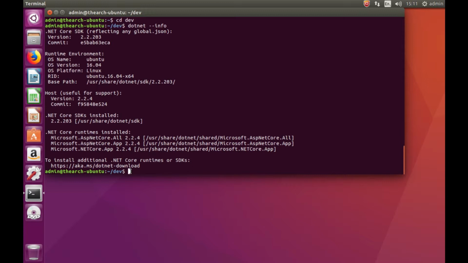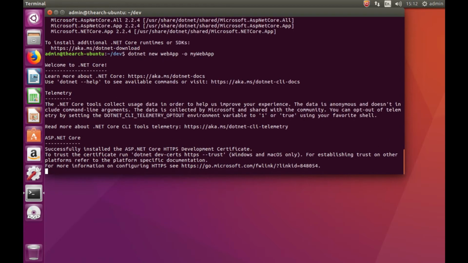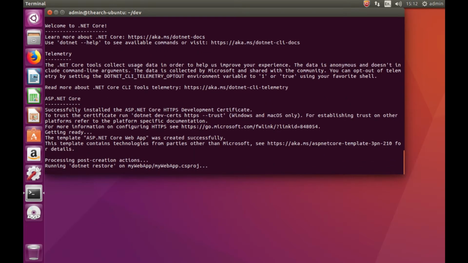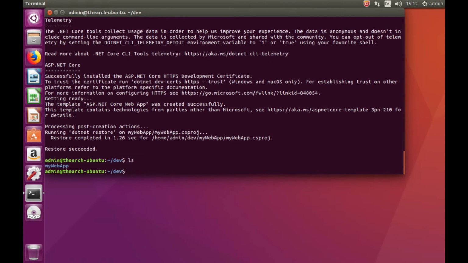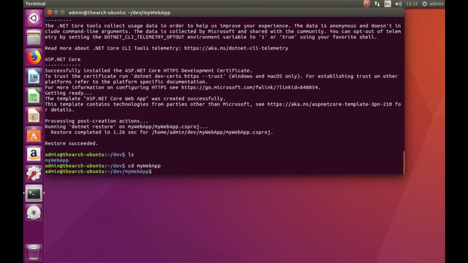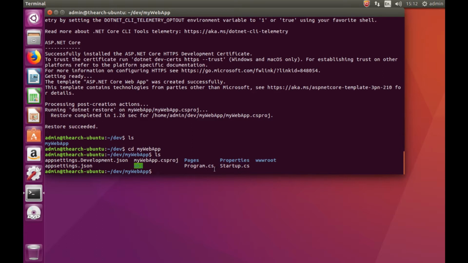Now to write the simple web application, .NET has a lot of command lines that you can use. The -o is for output, meaning that if you do that, it will automatically create the folder when you create a new web application. And now if you go ls, it will show you there is my new folder. Go into that and if you run ls, it created your project file, your startup file, your program file, a configuration file, that's your project file there, a few pages, a wwwroot for you.